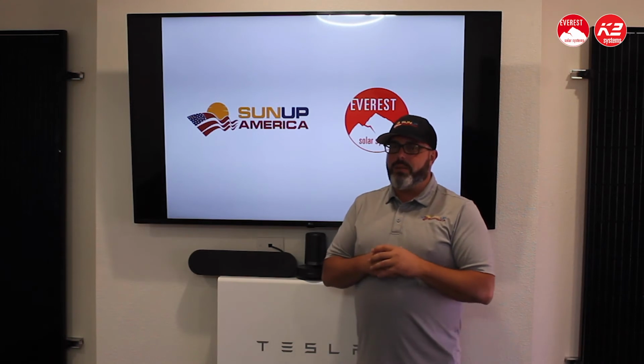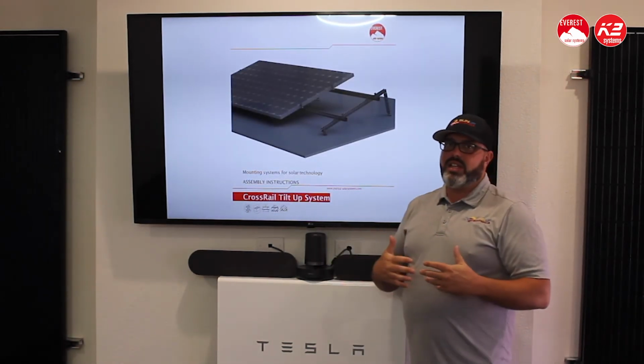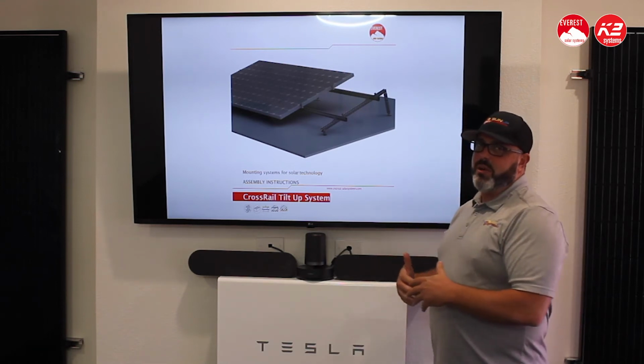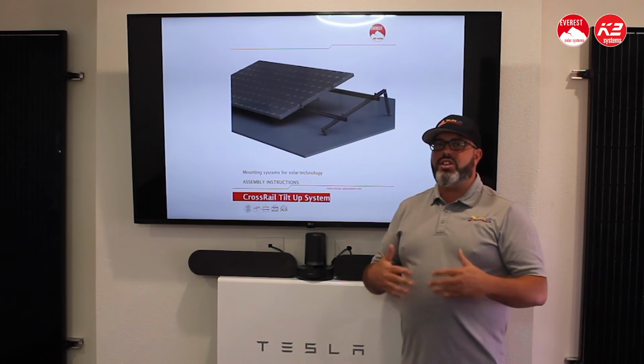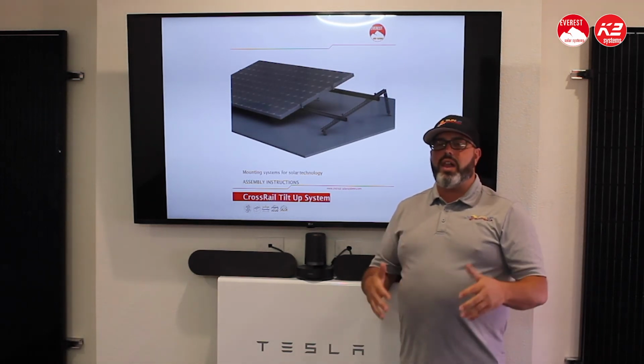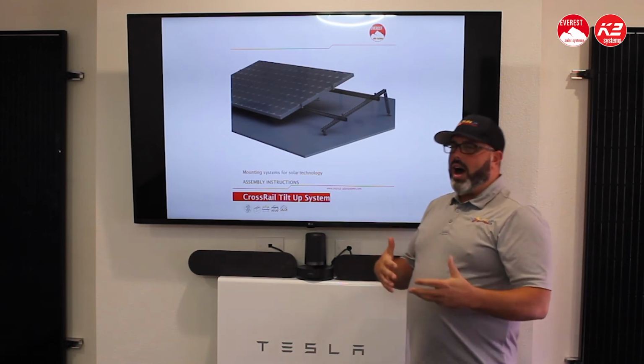So let's talk a little bit about how SunUp does it. SunUp uses a company called Everest. Everest has a system called the CrossRail Tilt Up System. It's specifically built and engineered for flat roofs, and it's over-engineered for strength and reliability to last the life of the system. Now, the question is why?